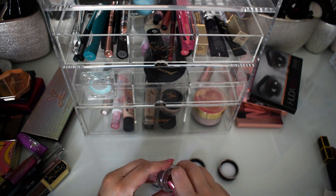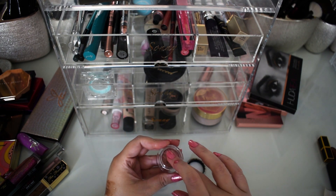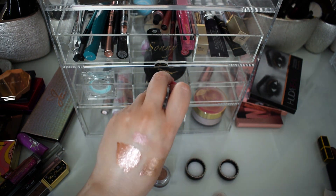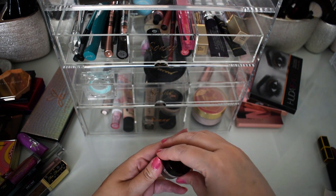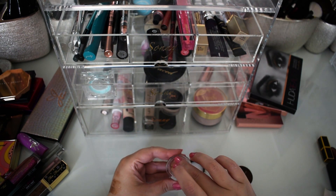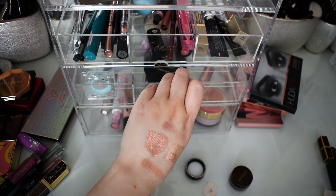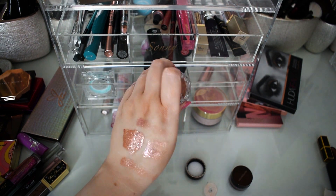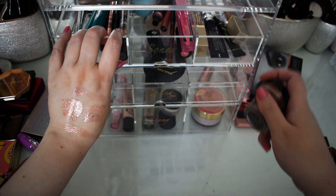I have these potted scattered lights from Hourglass. This one right here is in the shade Aurora — they provide like a very shiny finish and I really love them, the sparkle is very finely milled. This one is called Reflect and it's probably my favorite of the Hourglass ones. That'll be enough glitter for the week, and I will add these up to the top here with the Stila glitters.